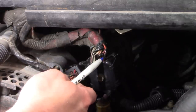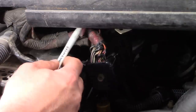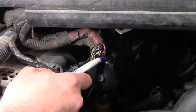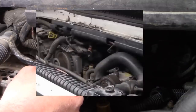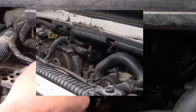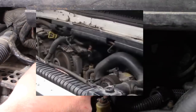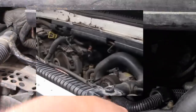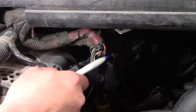Last time I pointed out that there was a chafed wire in this harness here. This is the chassis harness, and this bolt connector here connects it to the engine harness. And this orange wire was rubbed through. A lot of people said that they could see arcing while the engine was running. I went back and watched the video, and I see what they're talking about. You can definitely see something flashing over here. I don't think it's arcing. I think it was probably a piece of lint or spider web or something that was just flapping back and forth because of the fan running. I don't think it's possible for this to arc even if the wire was completely stripped of insulation.